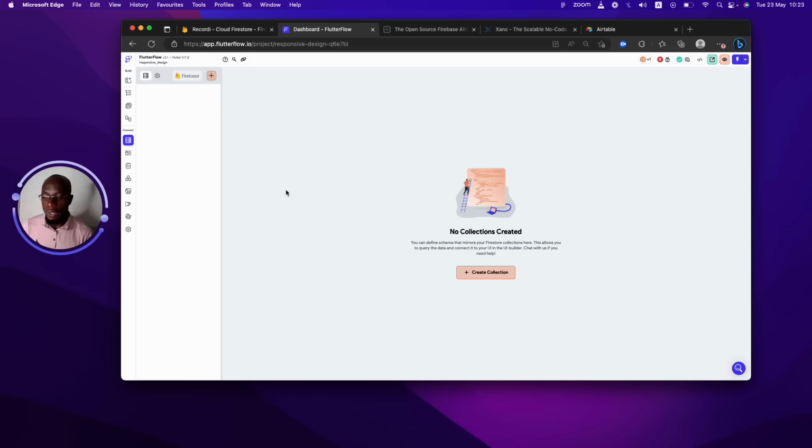But first, I want to show you why Firebase is a good place to start. The name of the database in Firebase is called Firestore. Firebase is a cloud service owned by Google, the guys who own YouTube, Google My Business, Google Search, and the rest.